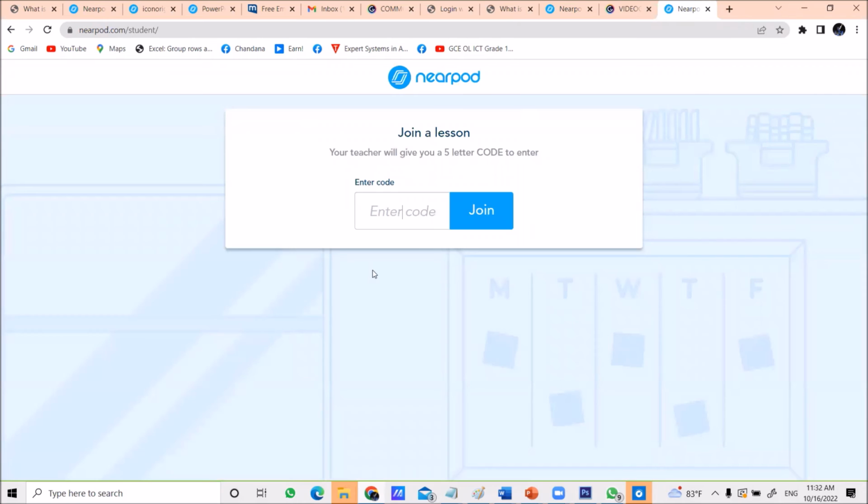Right. Here type the code. Type the code here. Once you type the code, then click on join.